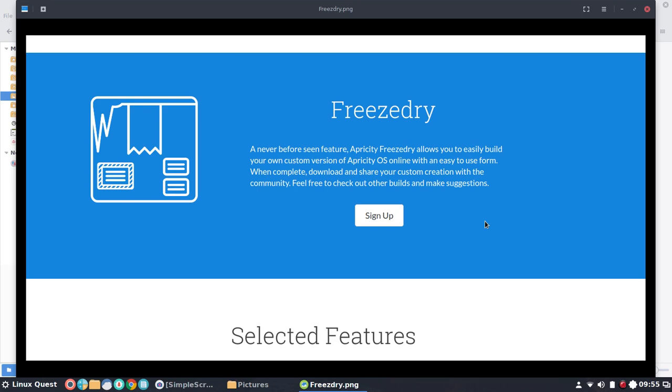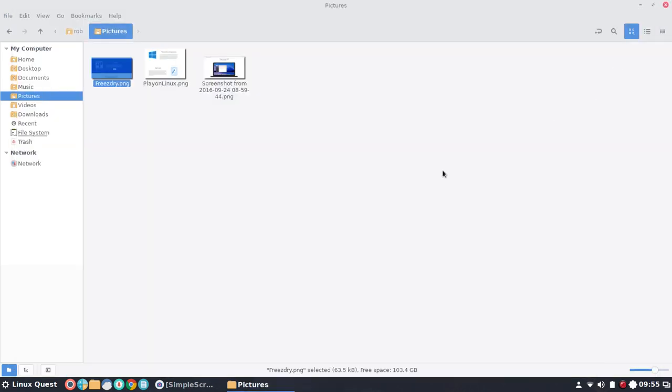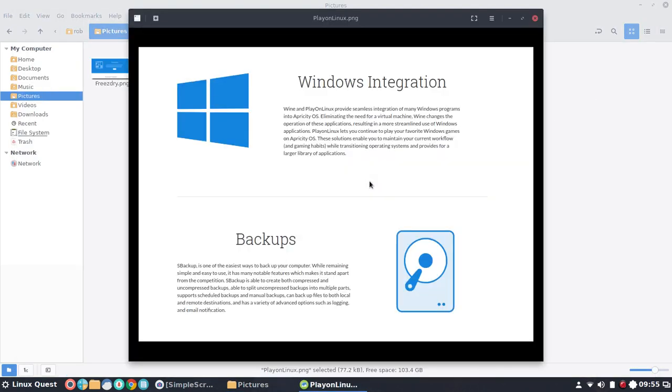off of Apricity OS. So I think that's just one more thing in the Linux tool belt when someone says, why do you use Linux over Windows, or why do you use it over Mac? This is just one more thing that you can say, hey, because I can go in and build a system that works for my interest, that it's custom. I build it for me. So that's kind of neat. And I think also this is going to help build the community around Apricity OS. So I want to mention that. And again, sorry for the screen tearing. We'll try to limit here.